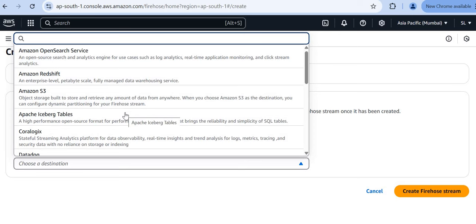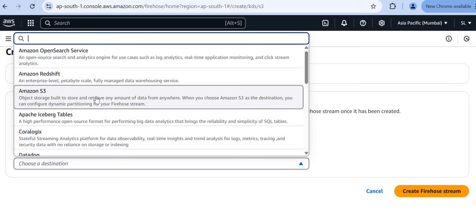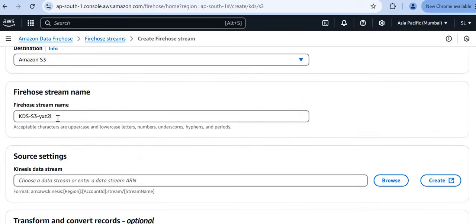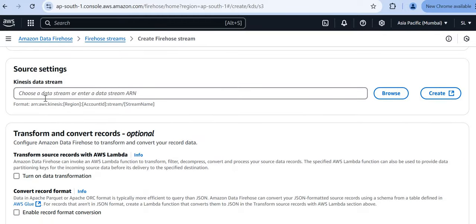You can select Amazon S3 if you are storing the data. Then the Firehose stream name is automatically created, but you can edit the name. You can change the name, for example, test stream 1. Then the Kinesis data stream name.